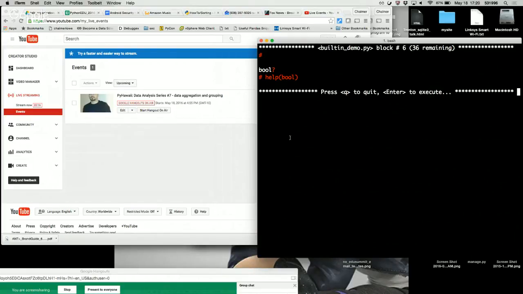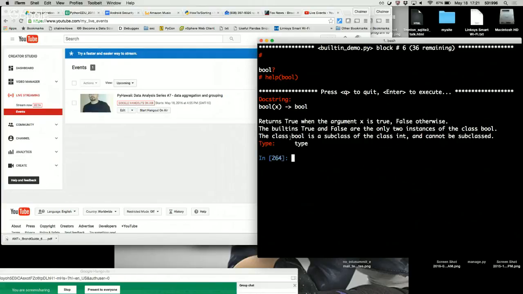So there are 2 ways that I typically ask for information about a particular function. If you're using IPython, which I highly recommend, it's as simple as typing in the name of the built-in and putting a question mark. So here I typed in bool with a question mark after it and hit enter, and it spits out the help string for the Boolean built-in. It says if you have an object and you put it in the Boolean function, it will spit out a value of true or false. If the argument x is true, you'll get a true back.